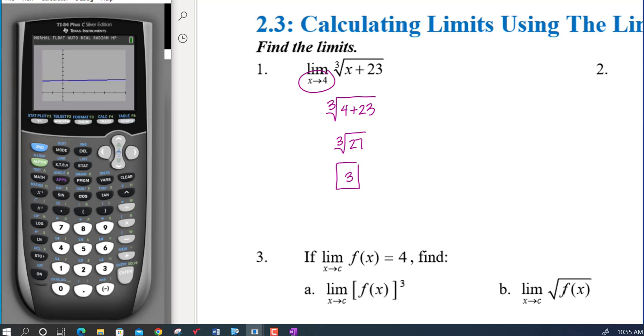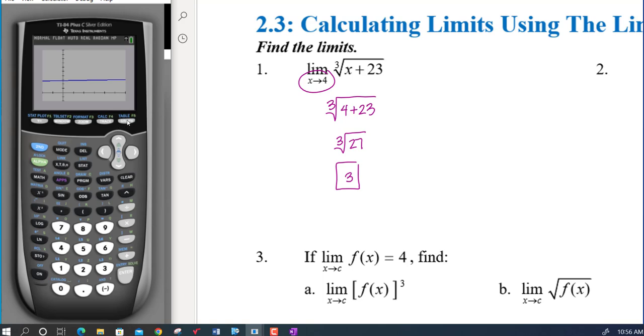It does appear to be continuous, but again, these looks can be deceiving, so certainly we'll use our calculator to help us. As x approaches 4, that's both from the left and from the right, so I have to look 1, 2, 3, 4, so it'd be about right here. So does the left limit appear to be the same as the right limit? It appears so, but we can certainly test it.